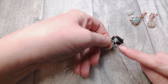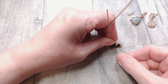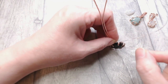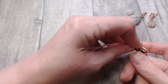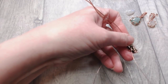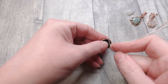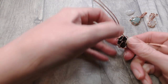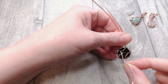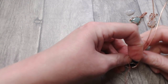To our last connection point on this side. So again, we're taking the cut tail of wire, pushing it between the gemstone and the frame, and then we're, oops, it's decided to pop back out. That does happen quite frequently, if I'm honest. So let's just support that section of looped wire as we bring that last stitch all the way through. And you can see that's a little bit loose, so I'll just tighten that up slightly before I draw the wire back down towards the base of the pendant, and then push that underneath the last little bit of wire we've just looped up together.